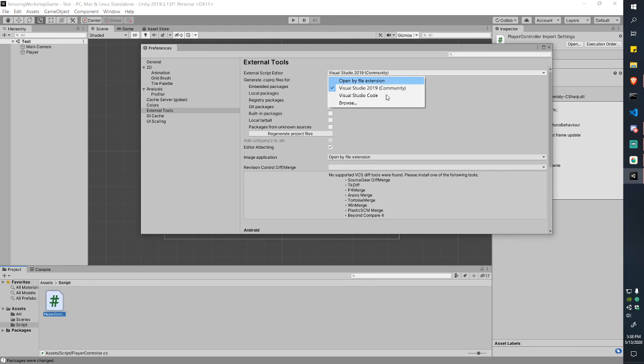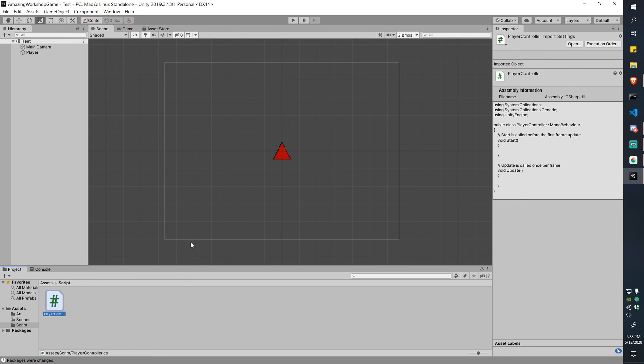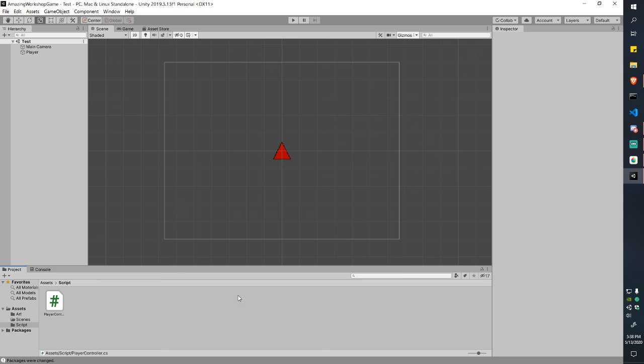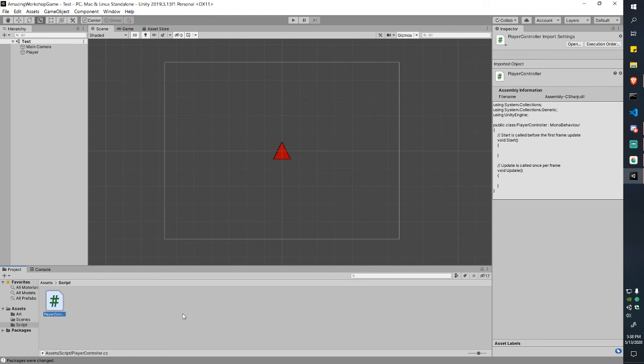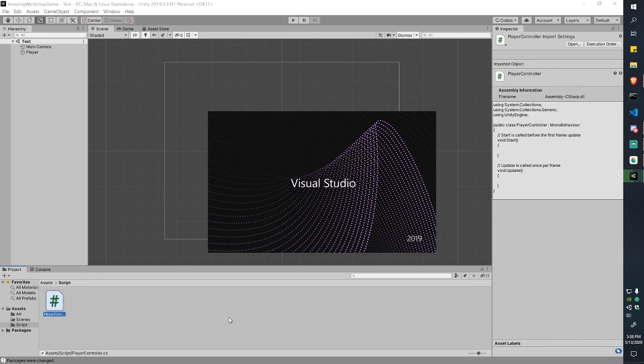You see, you have a list here. If you're more of an other-editor person, you can choose another IDE. For example, I use Code most of the time. That's why it's here, but you can use any others. They won't have all the ease of use that Visual Studio gives. Code does have it, but if you use Notepad++ or Emacs or something more archaic like that, you won't have autocomplete and all the help that Visual Studio provides.